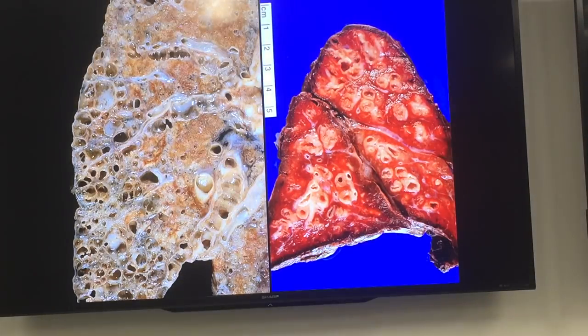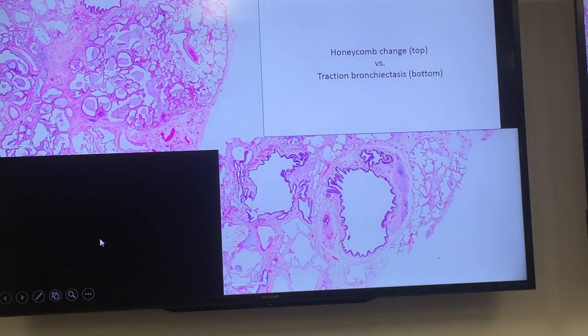All right, what am I showing you, anybody? What's left and what's right? Honeycomb on the left? Bronchiectasis on the right. Actually, the right is a case of cystic fibrosis. Do you see the difference? It's very marked. True, there is some similarity in that they're slightly cystic, but in bronchiectasis, those are normal bronchi that are dilated and inflamed. It's not a process going into the alveolar region and distorting it. On the left side, those are not normal bronchi. The only thing normal there is that up there. That's traction bronchiectasis, but all of this stuff is honeycomb change. Okay, clear to everybody? And here's the microscopic of that.